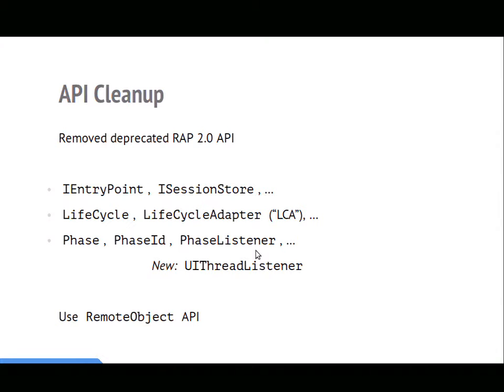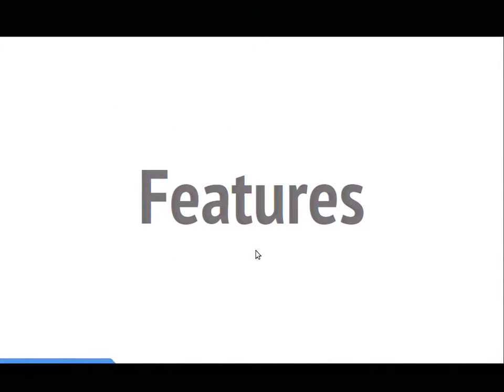And with regard to the phase listener, just in the last milestone we added a new interface called UIThreadListener, and that's a replacement for the phase listener. So if you had some use case for a phase listener, some code that you want to execute before and after every single request, so in other words, before the UI thread is entered and after the UI thread is left, then you can now use the UIThreadListener. So that's for the cleanup.